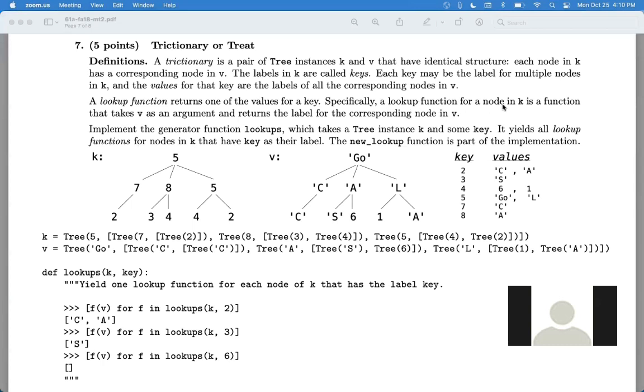So a lookup function for a node in K, let's just pick a node and then say, okay, what would the lookup function do? It takes in all of V and gives me back A. How's it going to get A from all of V? It's going to look at the branch at index 1's label. So I find problems like these, which basically all problems that have some definition of a structure, to be more useful if you look at a specific example of that structure.